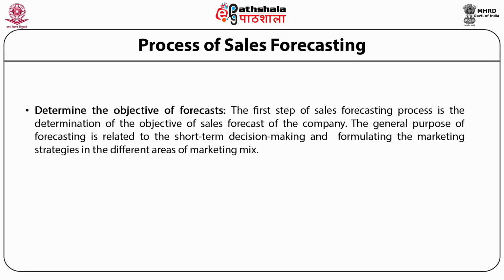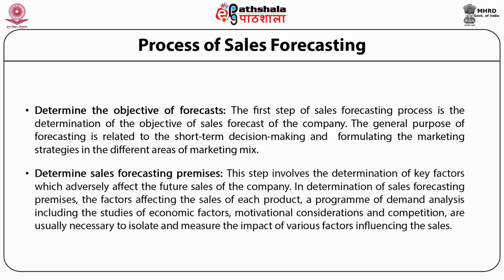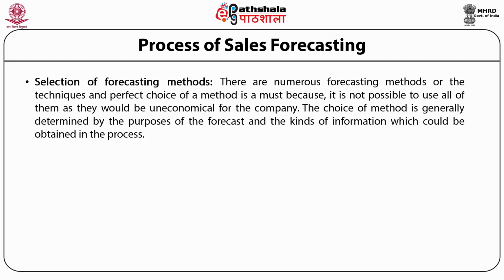The first step of the sales forecasting process is the determination of the objectives of the sales forecast of the company, and the general purpose of forecasting is related to short-term decision making and to formulate the marketing strategies in the different areas of marketing mix. The next step involves the determination of key factors which adversely affect the future sales of the company, that is, determining the sales forecasting premises. For this, the factors affecting the sales of each product, a program of demand analysis including studies of economic factors, motivational considerations, and competition are usually necessary to isolate and measure the impact of various factors influencing the sales.